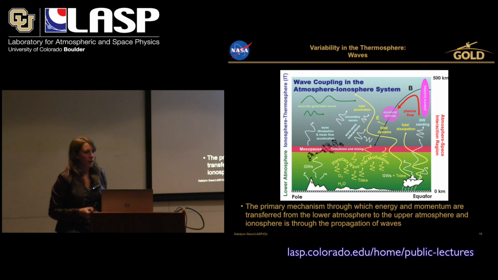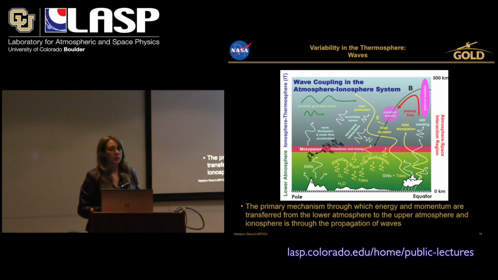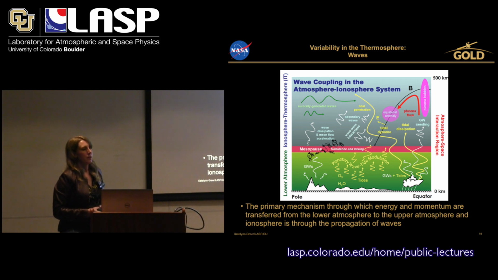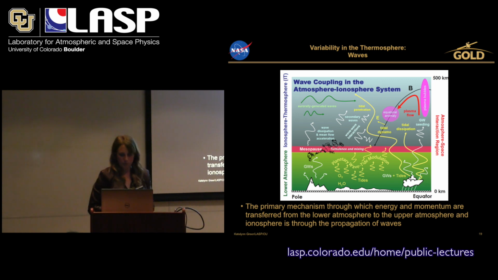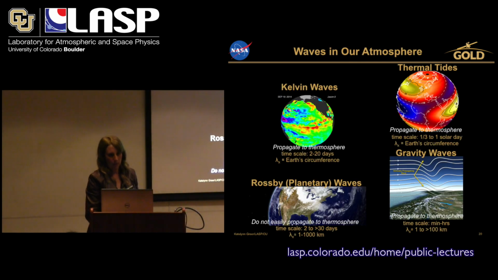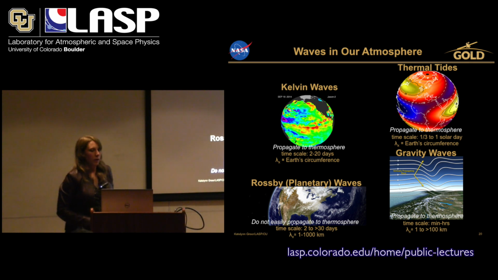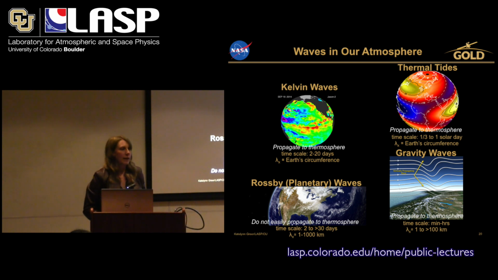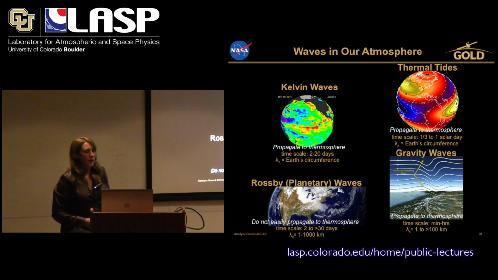And the reason we care is that the primary mechanism through which energy and momentum are transferred from the lower atmosphere where we live up to the upper atmosphere and ionosphere is through the propagation of these waves. Some of the waves that we're interested in are Kelvin waves, which also exist in the oceans. These do propagate into the thermosphere. They have timescales of 2 to 20 days, and their horizontal wavelengths are on the order of Earth's circumference.